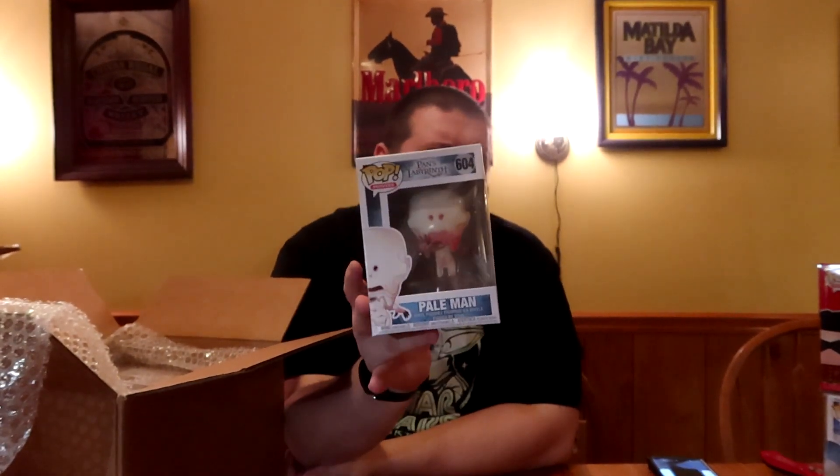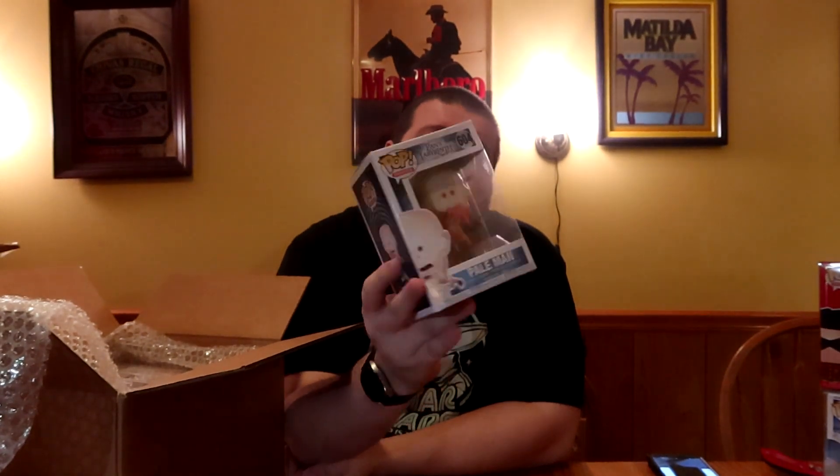We'll do the one with no protector first. From Pan's Labyrinth, we got the Pale Man. Interesting — this is a 2018 pop, so it's four years old. I've seen the soda of him but didn't realize it was a pop as well. Creepy dude with an eye in his hand — such a minor but important detail given how small the pop is. He's looking at $22, which means probably everything else is at least $25 or more. Creepy, good for Halloween.